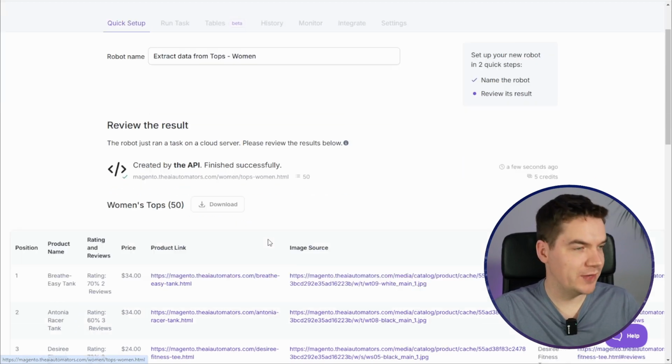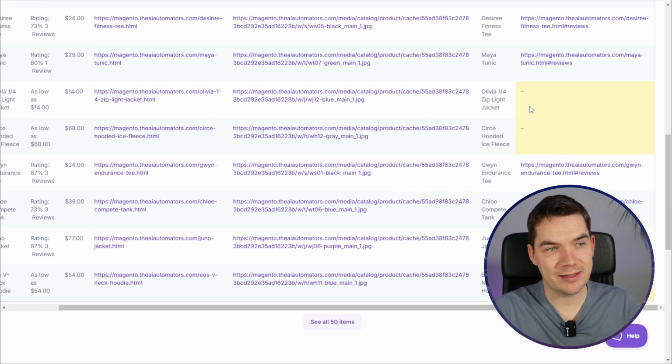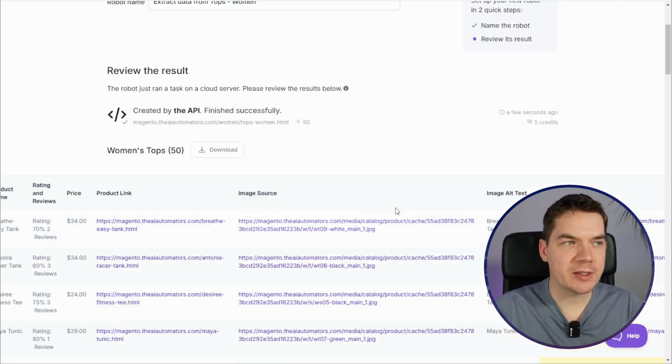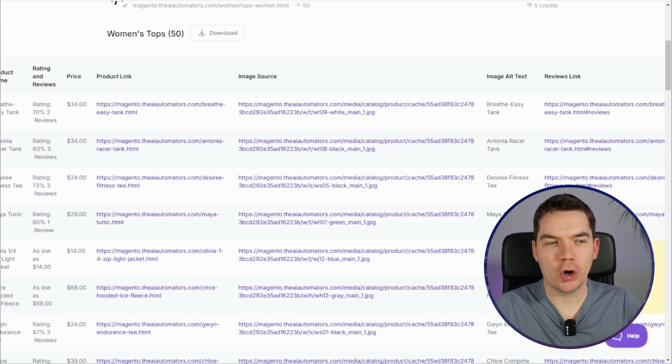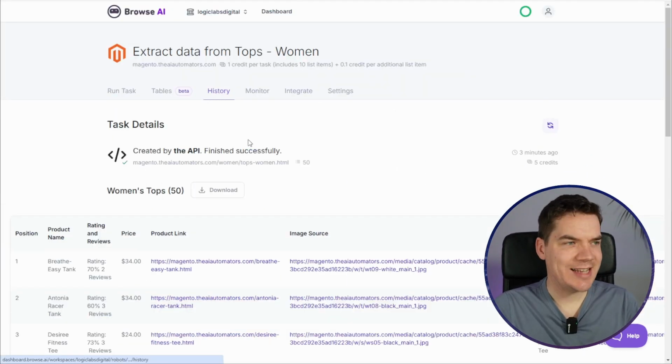There's also a preview of the data within the Browse AI robot. You can see the various options, and it's obviously missing certain pieces of data, which are flagged. So there is a monitoring system within Browse AI, color coded based on whether something has been added, changed, or deleted. Great, so that task is finished.